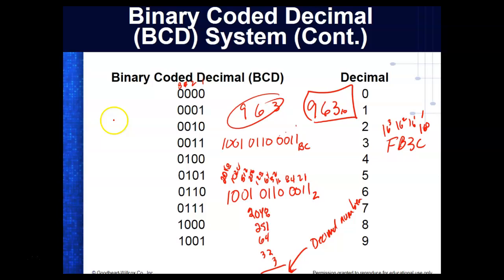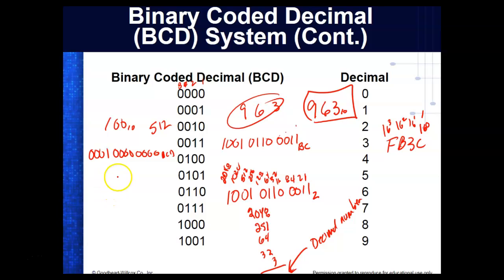I'm going to say convert 100 base 10 into binary. Somebody in this class is going to write 0001 0000 0000. It's not, it's BCD. Now in decimal, that's actually what? 1, 2, 4, 8, 16, 32, 64, 128, 256. So that's actually equal to 512. It's not equal to 100.